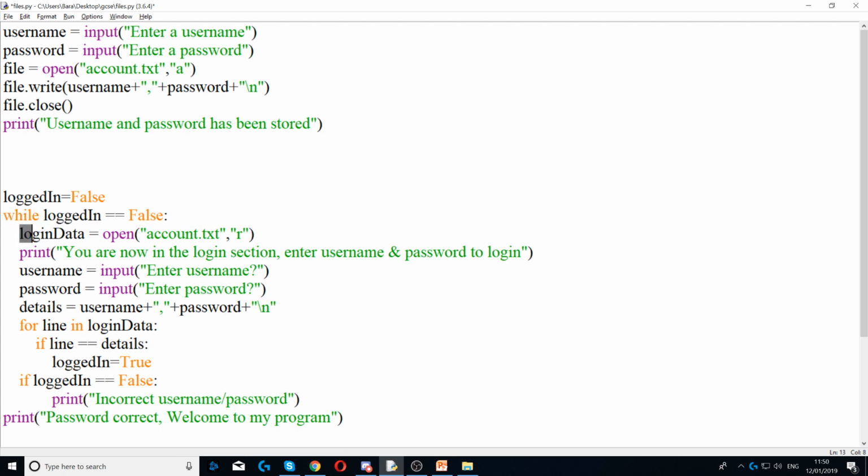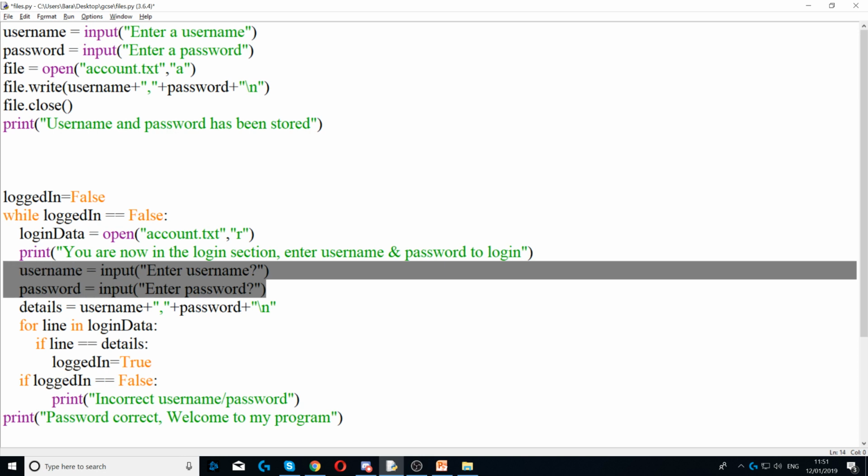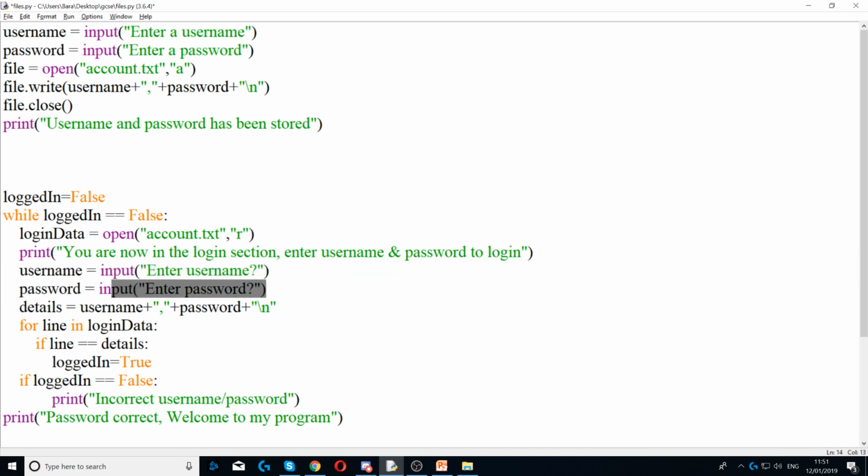First thing is we're creating a file handler, and we're saying open account.txt, and we're reading from it. Remember, r stands for read. And then we're printing you are now in the login section, enter username and password to log in. Then we're asking the user for username and for password.